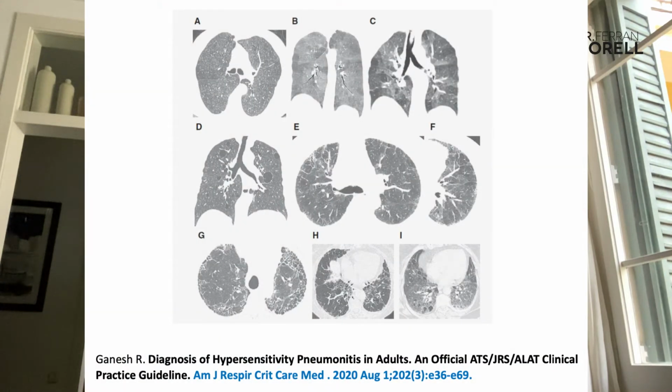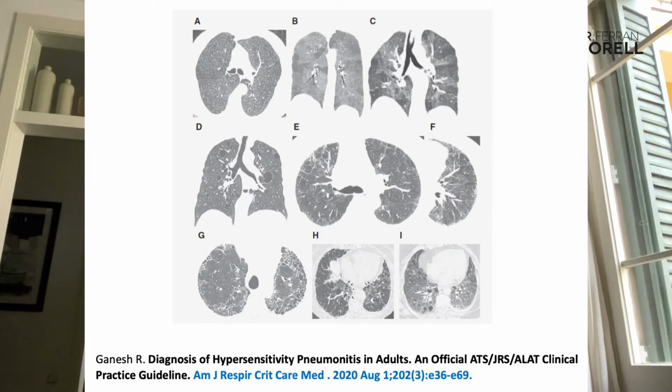Well, here I have the figures that we published, and you can see in figure A you have a nodular centrilobular pattern, that is very characteristic of the acute form. Also the mosaic, in B. In C, you have the air trapping, more exaggerated, because it is in the expiratory scan. And in D, we have the ground glass opacity, here with cysts. That is very characteristic. In some patients there are only cysts. That is a very rare form, but you can find it.